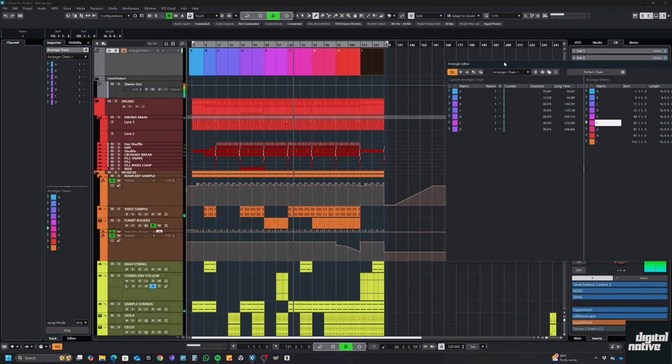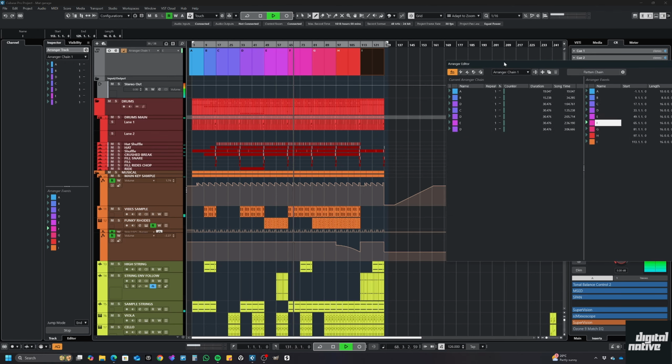So now I've got all those sections set up there. What I can do is I can then hit play at the beginning, and because it's engaged, it will then jump around and go to different sections. Just to show you as well, if you put a section in, you can remove that. And if you drag additional ones on, it will stack them up there. And you can see how many of them are added in sequence. And it also tells you a running total of how long your track actually is up to that point.